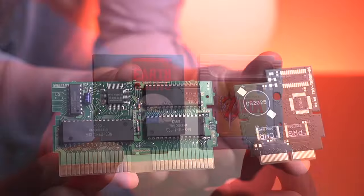All right, those are the pros. But now, let's get into the cons. First, I'm not going to sugarcoat it. This mod is difficult. On top of having to assemble from scratch each of the various boards required for the build, the single most difficult part has to be the trimming of the PPU and CPU.